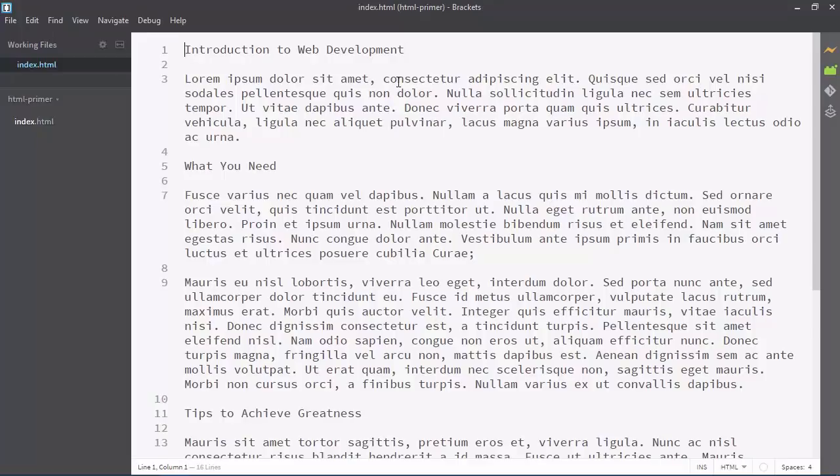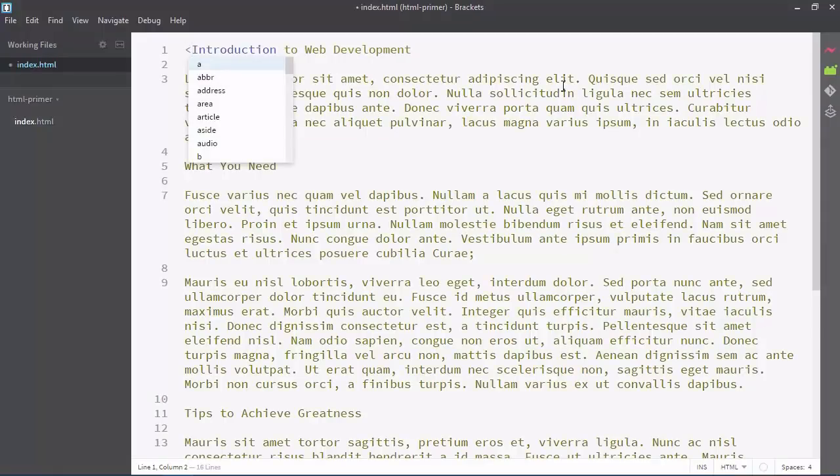So we'll start by adding what are called opening and closing tags. That is what we have in HTML. A tag begins with a less than sign, and then there are specific names for the tags. For headings, we have H1, and then H2, and we can see from this code completion window here that we have several options.